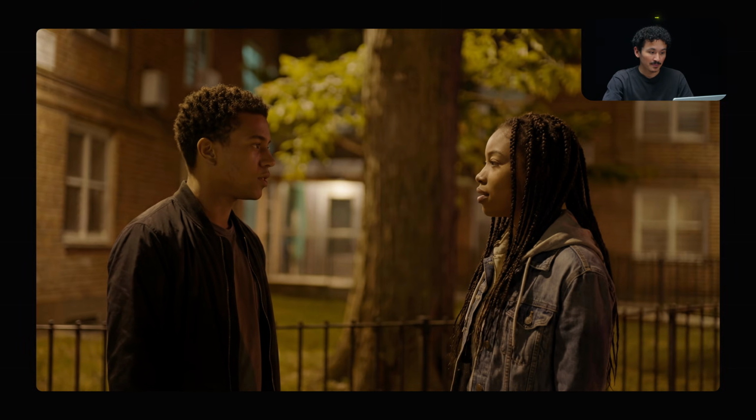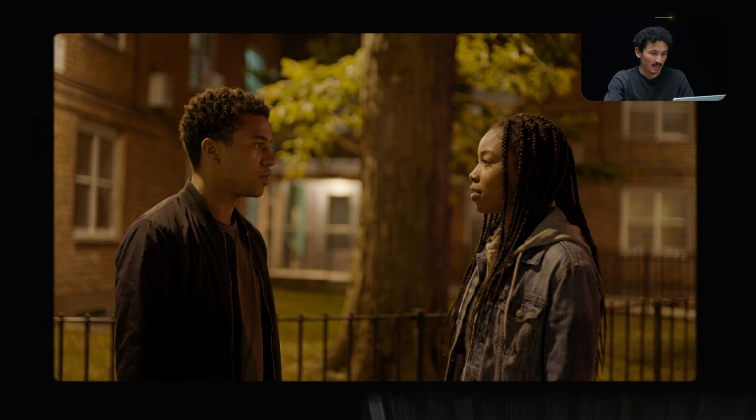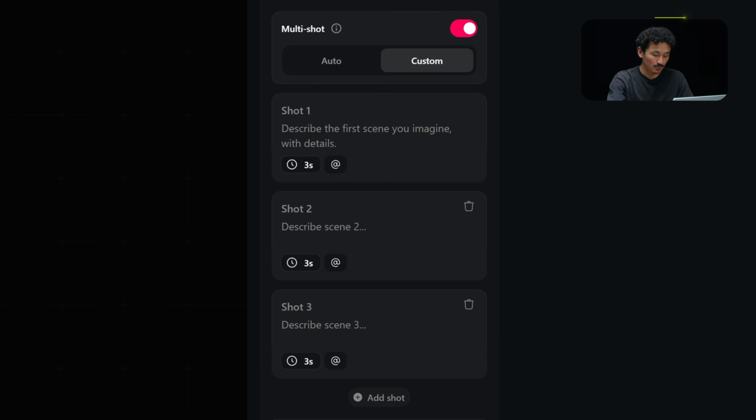Speech. And for the last one, let's test something that Kling 2.6 had a really hard time with: dialogues. And to make it even more interesting, we'll do multi-shot and prompt each scene separately. Here's our keyframe, and for the first scene, let's do medium shot of the young man and woman standing by the fence at night. The man is speaking earnestly, his face illuminated by the warm light from the apartment building.